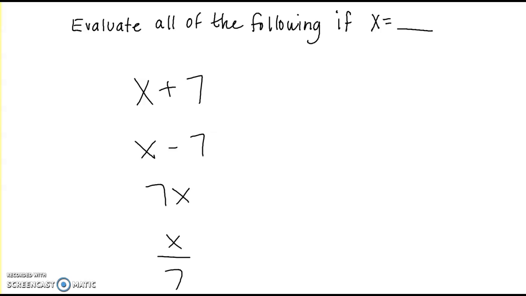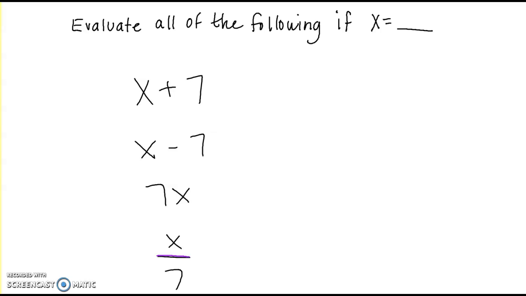If we look at these problems in front of us, they show all the different relationships you can have between a variable, which is your letter, and a term. This first one is x plus 7, so it shows the relationship of addition, subtraction, a number minus 7, multiplication, 7 times the number, and then division. Again, in algebra, we have this fractional bar to represent your division.